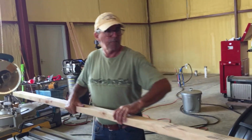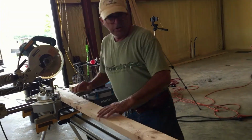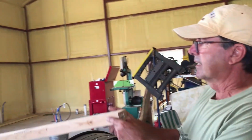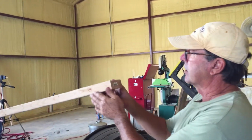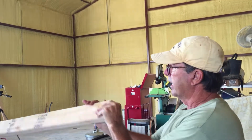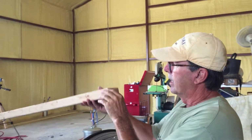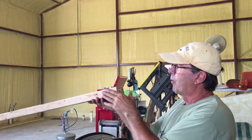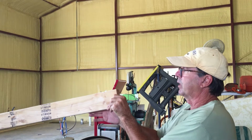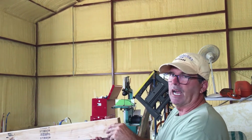Also, once we get all these cut, we'll crown them all. If you don't know what crowning means, you look down and sight the edge of the board. When you get ready to crown these, you'll look down the side of the board. All you care about is these edges here. If I look down the edge of the board and see a curve this way, I want the crowns all either up or all down, whichever way we want to do it. But you want to make sure they're crowned the same way so you don't have a wavy wall. So very important. I don't care what the board does this way, the flat side. If it's got a little curve that way, that'll straighten out when you put your material on.